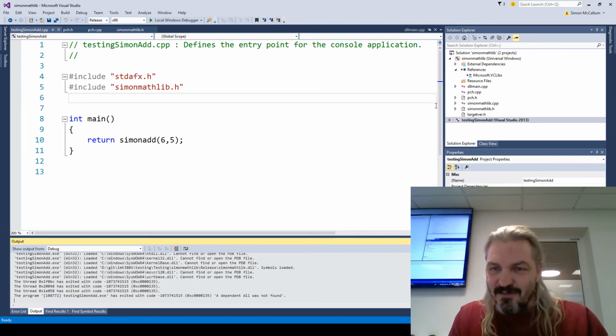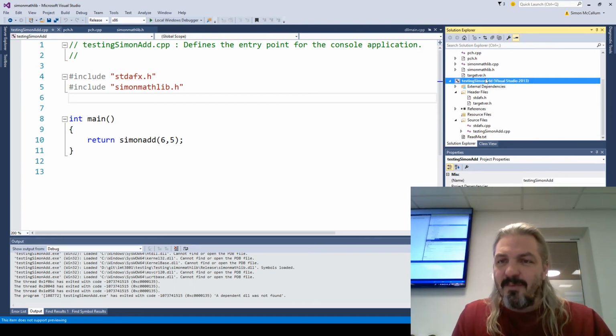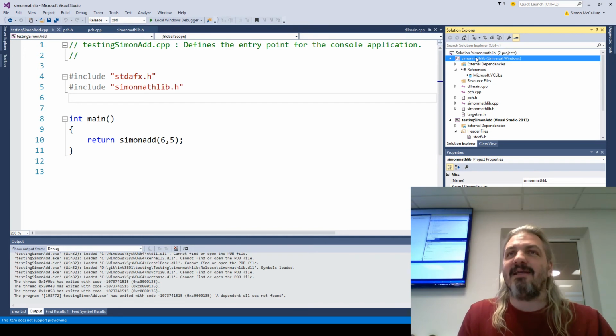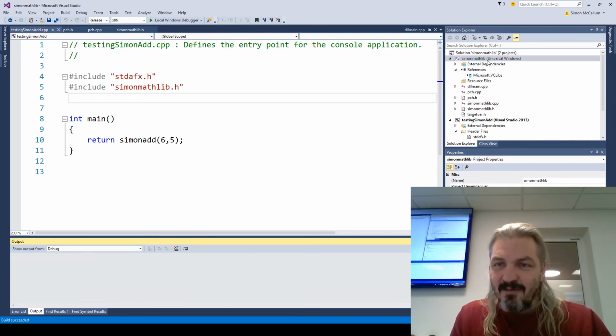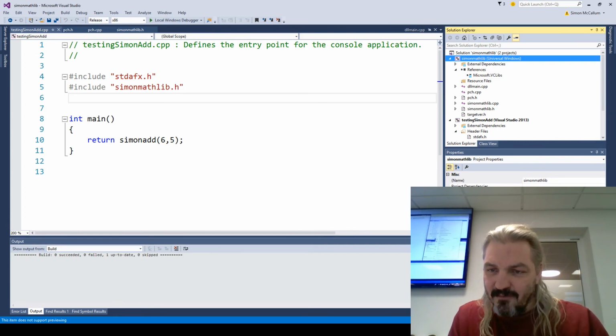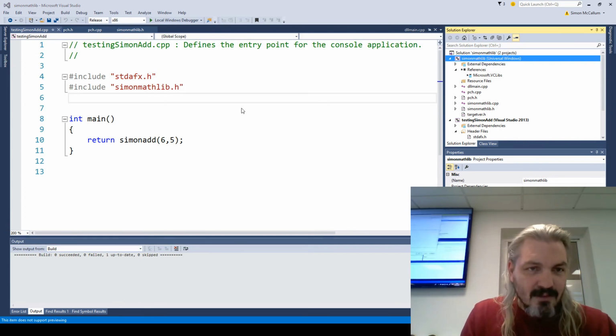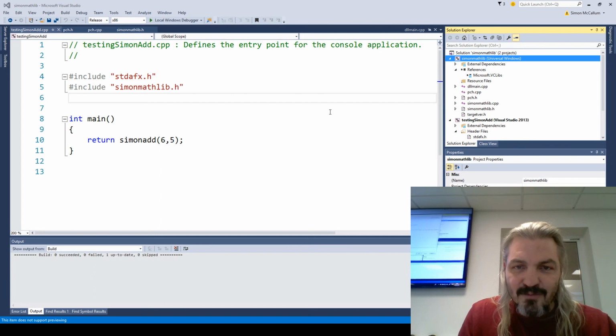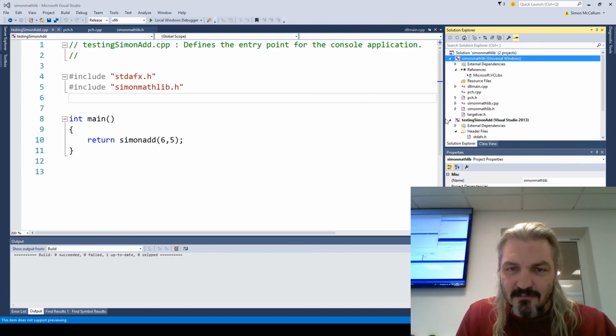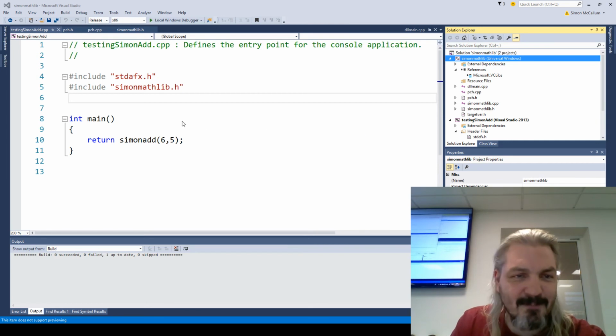What I might have to do is also compile my library against the 120, right? Because if I build that and I just check the properties of it and change it, that's still the 140. So if I change that, okay.